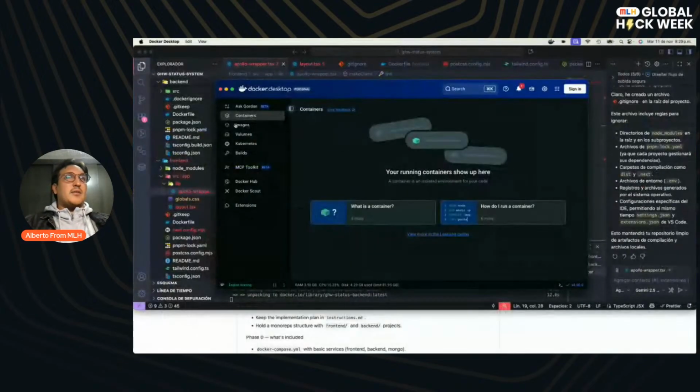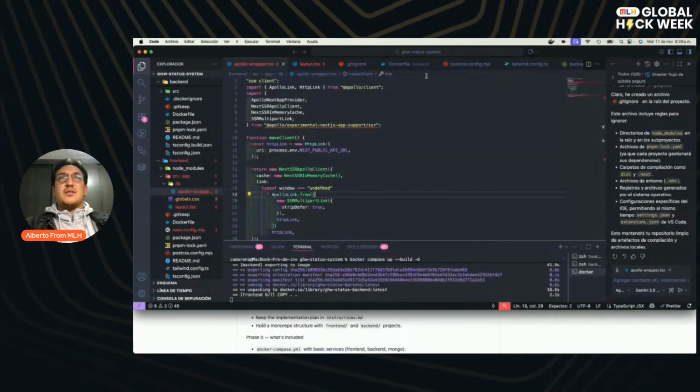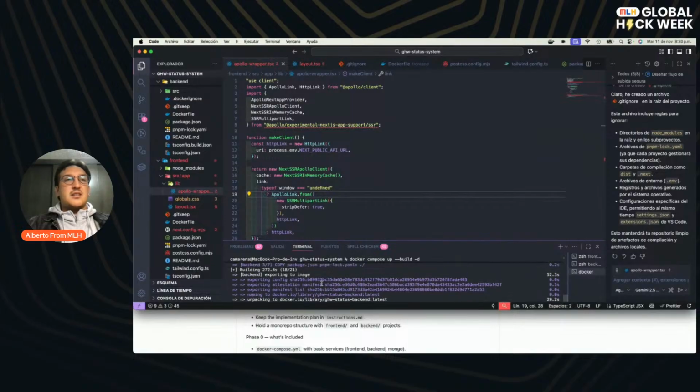Let's see now for the images what we have. Still those three. Oh my god. Last step for front end at least.